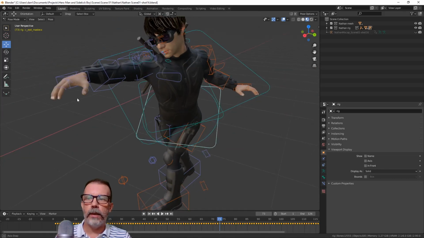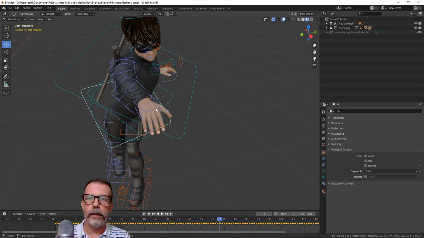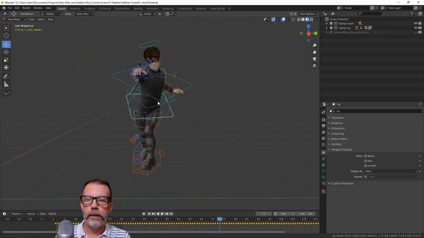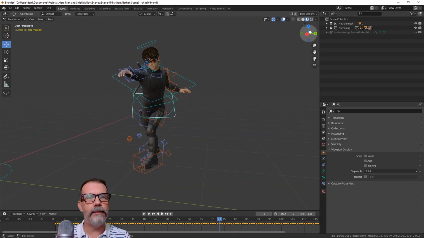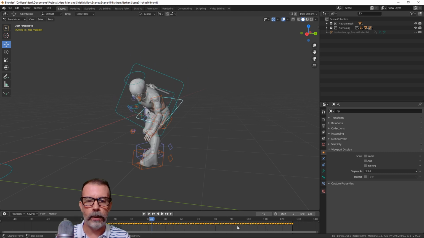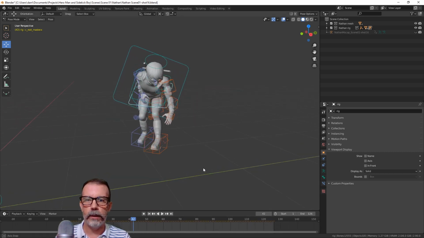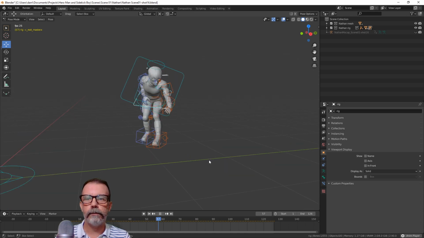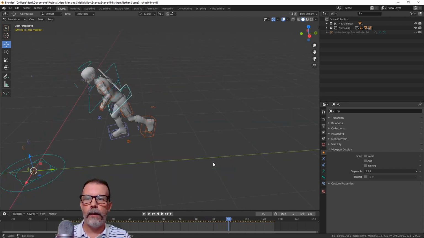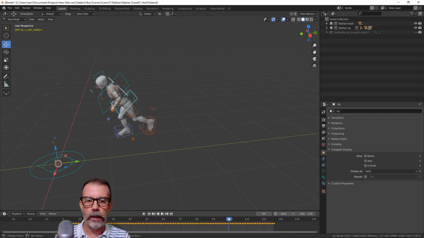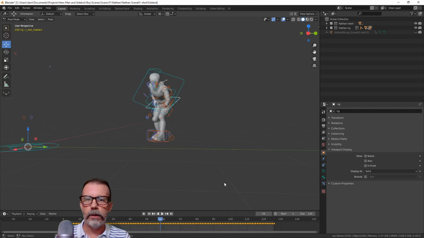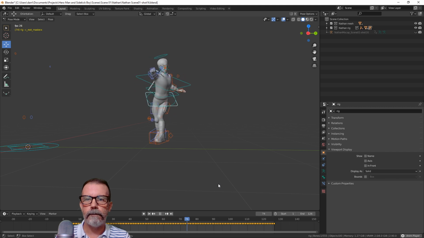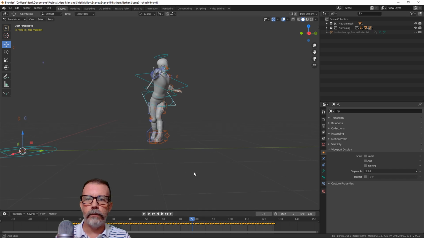I'm going to need to redo the hand, or at least animate the fingers a bit there. But what do I think of that pose? I mean, it isn't bad because it's going to go by pretty quick. Let me just see real quick here. Yeah, so it's going to be pretty quick, and it hopefully gives the sense that he's just thrown that. Yeah, I can live with that, I think.